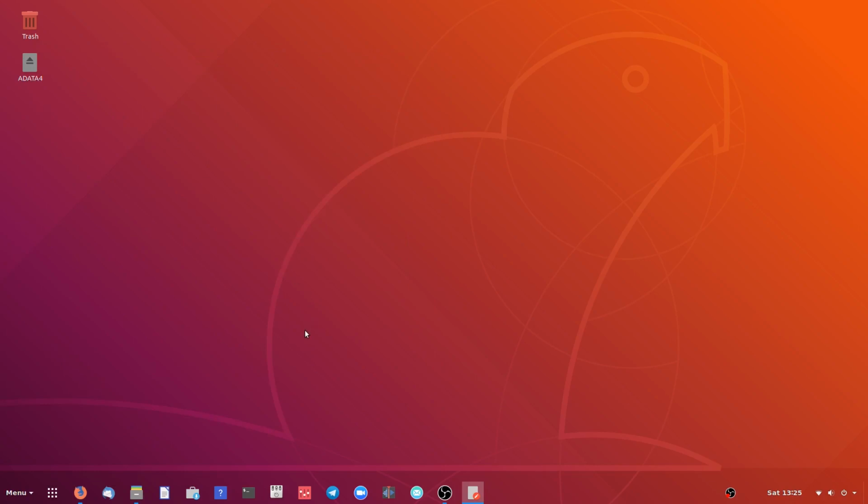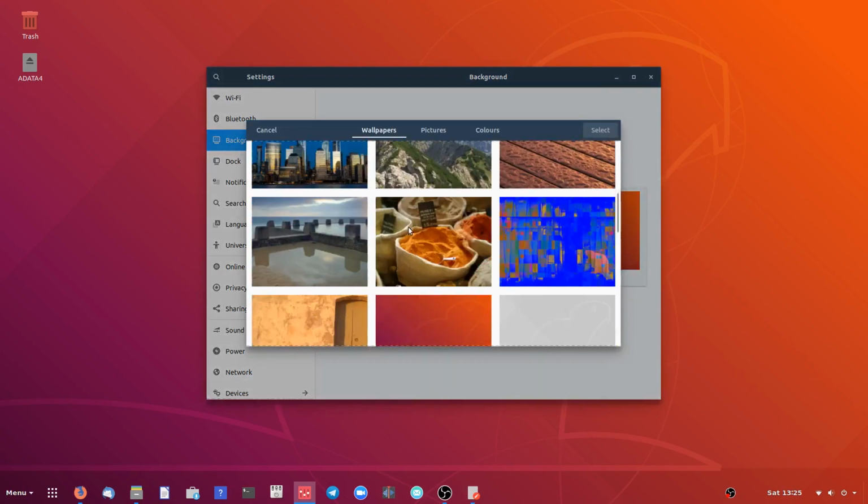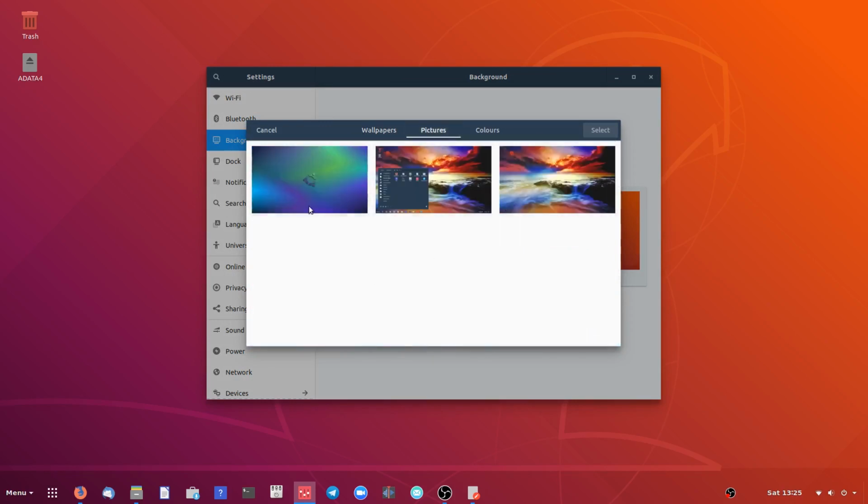When it comes to wallpapers, we're going to have a look at what wallpapers we've got. Now, let's have a look at the background. These are the default, comes with Ubuntu. And then you've got whatever's in your pictures folder.